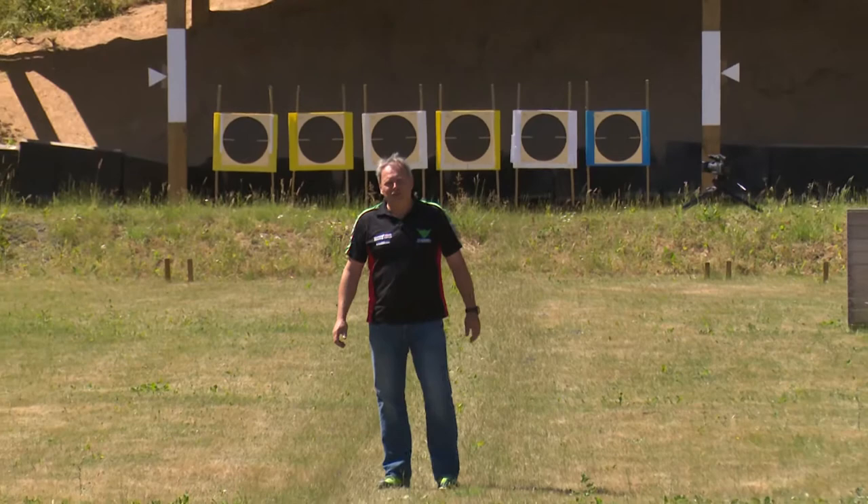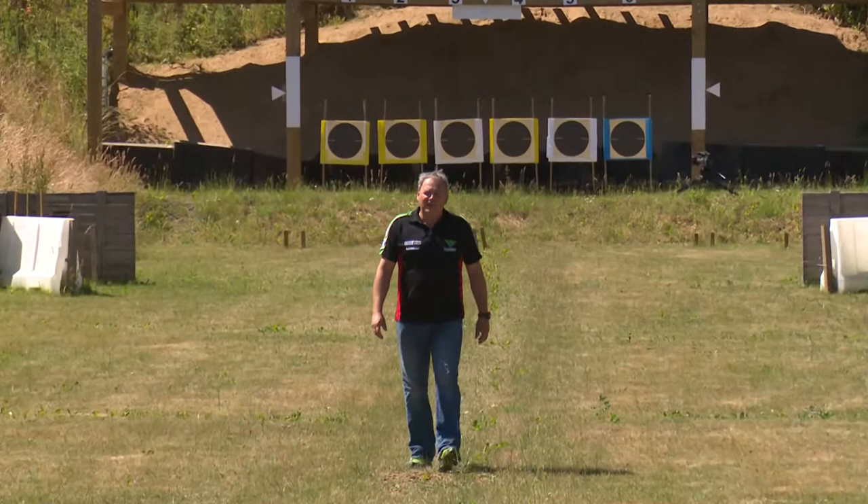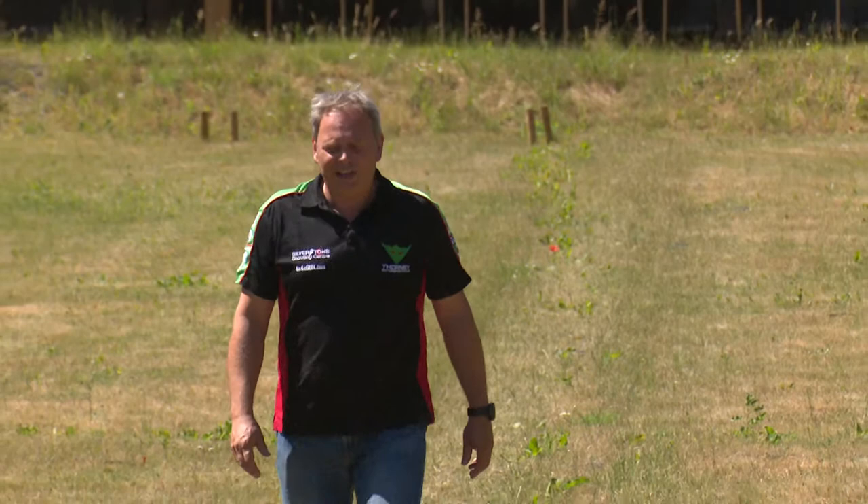Hello and welcome back to Sewellson Shooting Centre where again we're talking about target shooting. This week we're talking about full-bore target rifle and here I am in one of the hundred-metre ranges. A hundred-metre range doesn't sound like a long distance for a full-bore target, and it's not. Most of the time they shoot distances between six, eight hundred, twelve hundred metres, but all rifles are zeroed at a hundred metres, which means you set the scope where you want the bullet to go, then you adjust up and down the scope for different distances. So a hundred metres is actually a very good distance to shoot on.